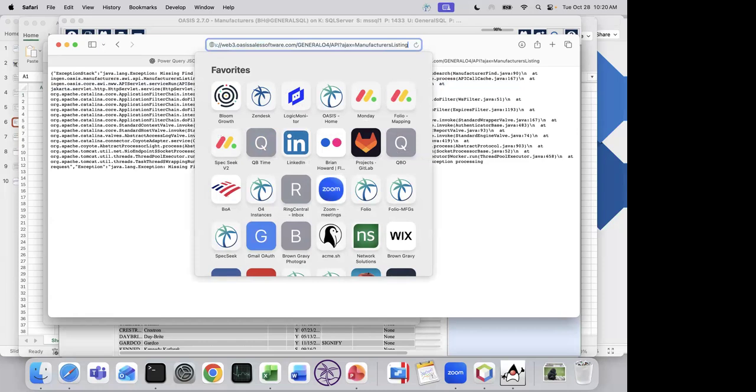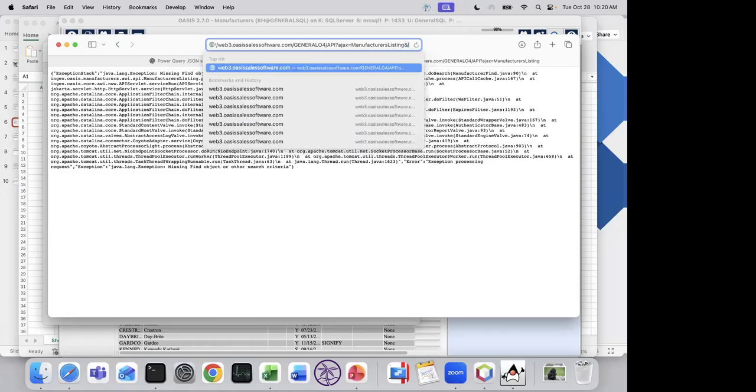So the way the OASIS APIs work is I have to tell it what I want to pull out. This is part of the documentation that we'll send you, probably in the newsletter coming up. We'll have all the doc in here. But what I want to do is tell it what I want.